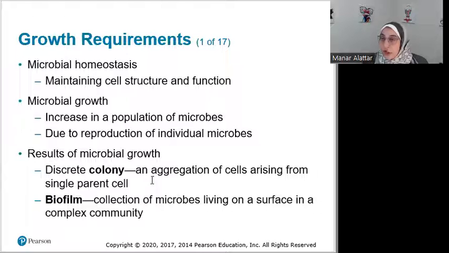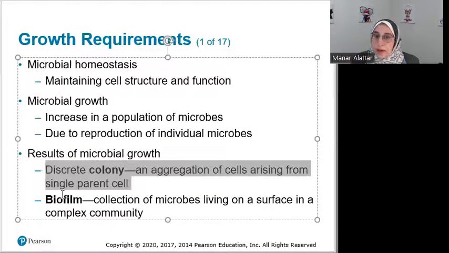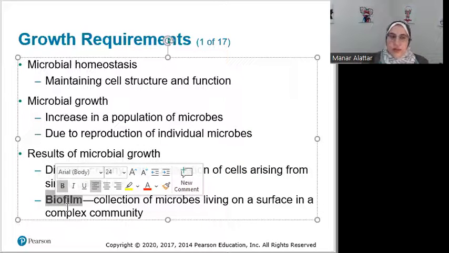A couple of terms when we're talking about microbial growth in the lab setting: we often refer to an individual colony, which is a group of organisms that have come from one original colony forming unit, and they grow on a flat media in the lab. Whereas a biofilm is a complex community mix of microorganisms, either in the lab setting or in the environment, a medical setting, and so on. That is what's going to result when microorganisms are in an optimal setting, either in the lab or in a more community-based natural state.